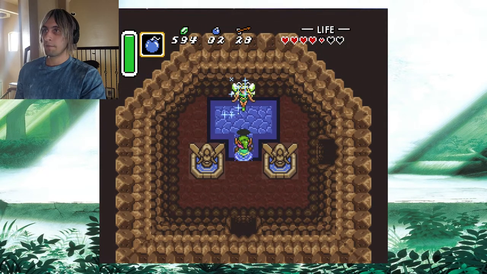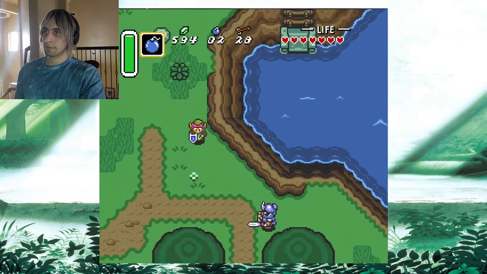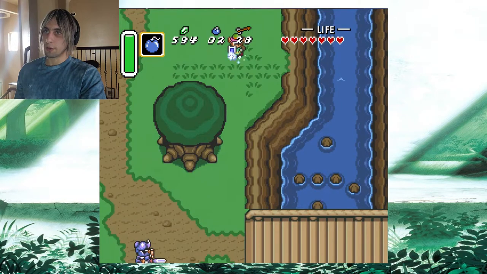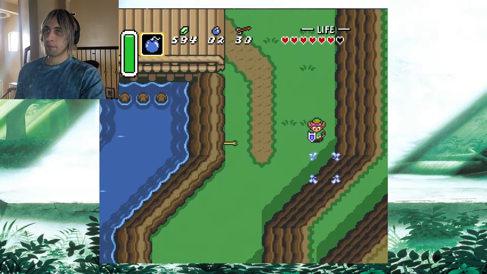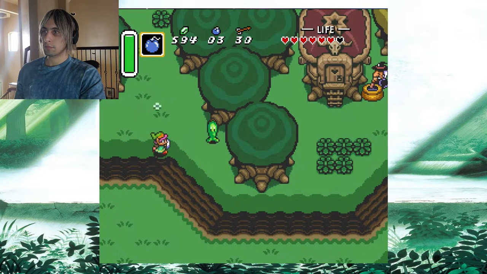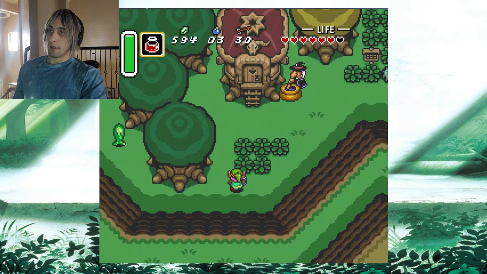Here's a fairy. I'm gonna be healed, alright. Okay, for this part we're gonna get the Zora flippers, so we can be able to swim.